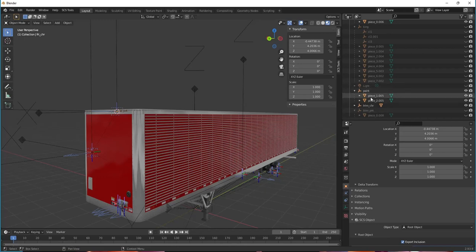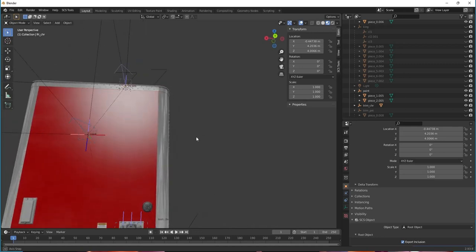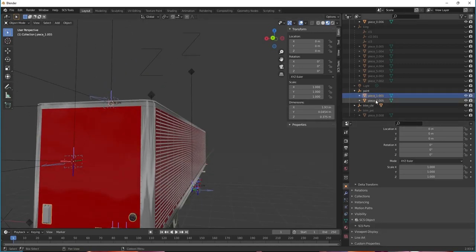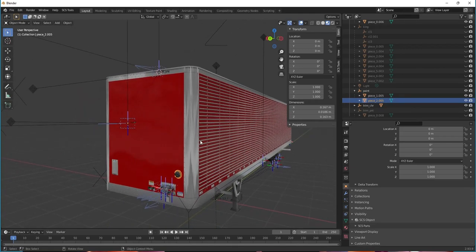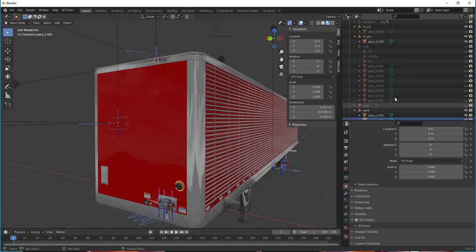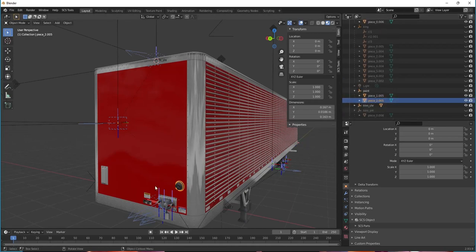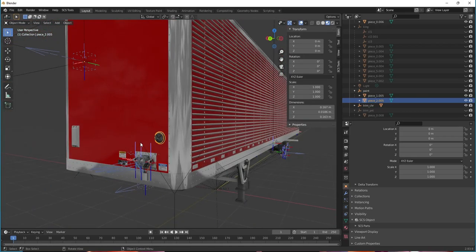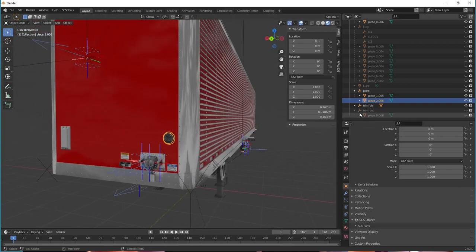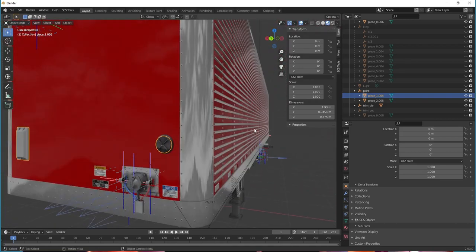Okay, so both of these parts should be included in our front wall and our chrome wall.